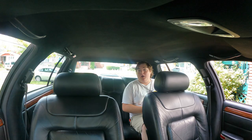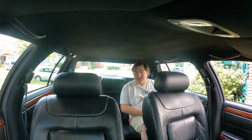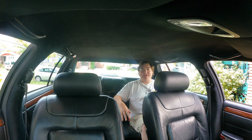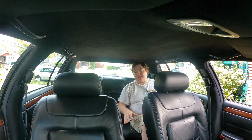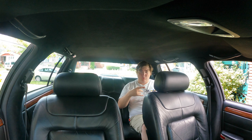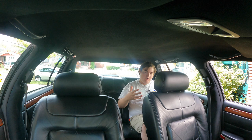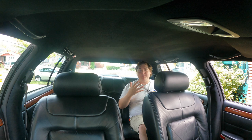In the back of the 1999 Cadillac DeVille, it's exactly what you'd want from a Cadillac. My knees don't have a prayer of hitting the seat in front of me. These seats are very cushy and comfortable, and I have plenty of headspace. I get so much nostalgia back here — my grandparents always had Buicks or Cadillacs growing up, so this era of vehicle just brings a lot of memories all at once.